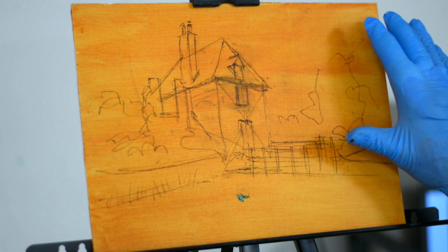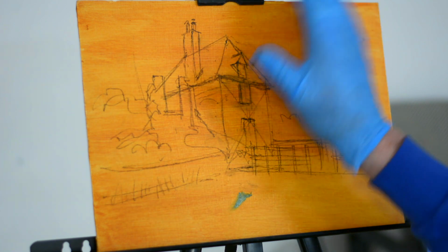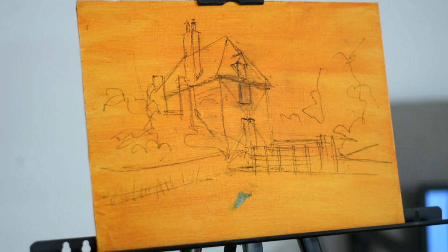I just sponged that over, being acrylics I'm using, I've just wiped it over with acrylic paint. But you can do the same for an oil painting. You can wipe your canvas over with acrylic paint if it's not a canvas designed purely for oils. You'll know because they should say on the canvas that they're acrylic primed. Then if you colour them like this, you'll get a nice warm ground colour, which is the traditional way to get some depth into your painting.